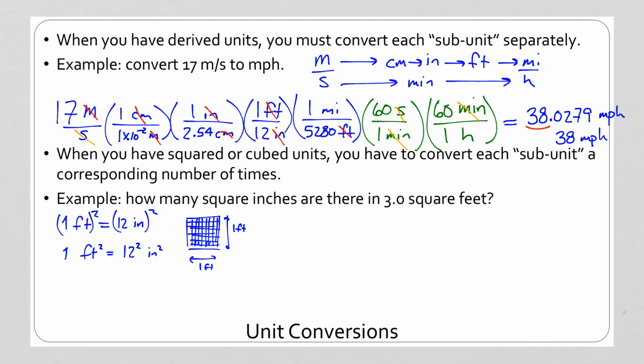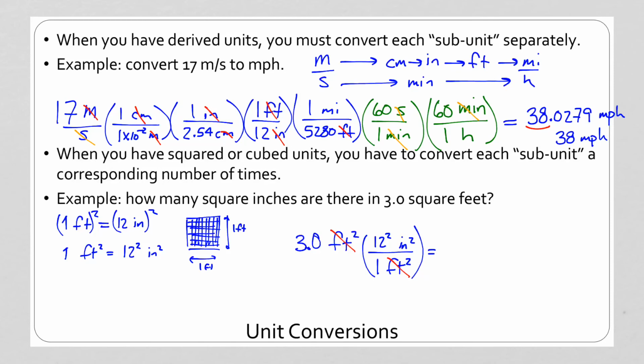And so if you wanted to know how many square inches are there in 3 square feet, it's the exact same idea. We have 3 square feet, and we want to convert that to square inches. Well, we know directly the relationship between feet and inches, and so we can say, well, 1 foot squared is 12 squared inches squared. We can cancel out feet squared. We're introducing inches squared. This is still equal to 1 because if this equals that, then you square both sides and they're still equal. You divide anything by itself, it's still equal to 1.